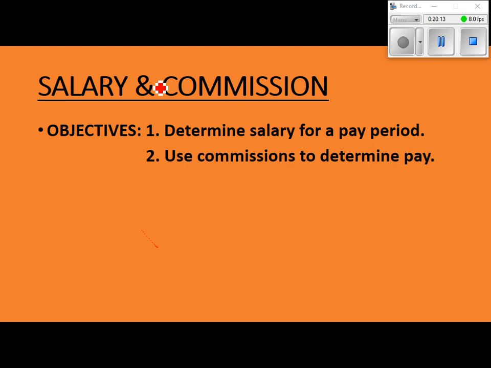What we're gonna cover today, go ahead and get out something to write down, a few things here. We're gonna go real quick. Salary and commission. If you don't work per hour, you may get paid salary, you may get paid commission. A lot of places now don't pay on commission anymore. I get hourly and commission. It's probably like a hybrid kind of setup. So you get paid a certain amount hourly, and then you get your commission on top of that.